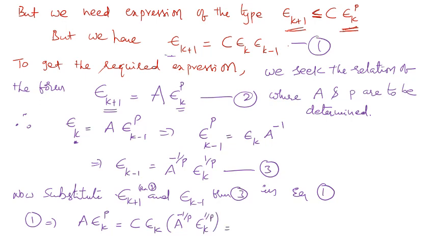So finally taking this epsilon k. Okay, this is C into a to the power of, take this a onto that side, so a to the power of minus 1 will be there on the right side. Okay, I will write one more step. This implies epsilon k power p equal to C into a power negative 1. Take this a onto right side, a to the power of minus 1 by p, isn't it, right? And next one, what? Epsilon k power 1, and here epsilon k power 1 plus 1 by p, right? So what is this epsilon k power p now? This is equal to C into a to the power of minus 1 plus 1 by p, epsilon k power 1 plus 1 by p. Okay, take this as equation 4.